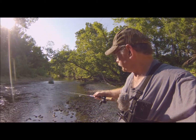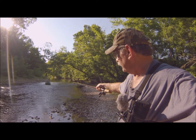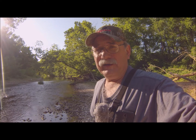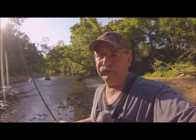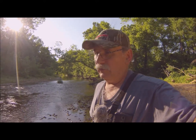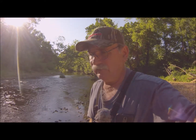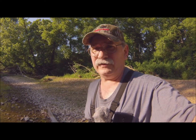You see these rapids here, and inside these rapids, underneath the rocks, we'll find helgramites, which are the larval stage, or actually called a larval nymph, of the Dobson fly. And they also feed on crayfish. We call them crawdads here in Tennessee. And they also feed on these creek minnows. You know, both species, rock bass and smallmouth, will feed on these creek minnows here.